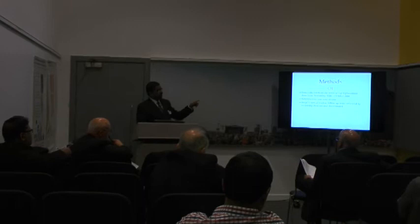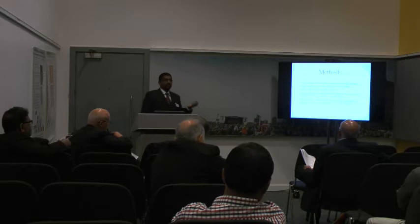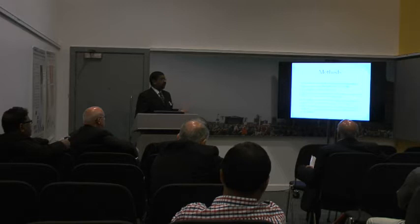We took that documentation because most of the time, the clinician has documented there was no wear, no loosening, the implants are looking fine. Then both myself and Mr. Perkins looked at those X-rays together, and we looked for any evidence of loosening or any wear or any change in appearance of the components. So essentially it was a clinical note review, case history and follow-up, and we looked for any untoward problems. The data was collected and we identified 30 patients which were suitable for our study.